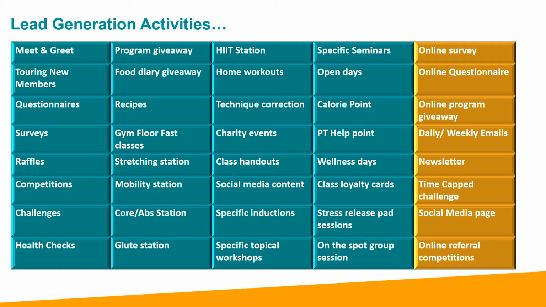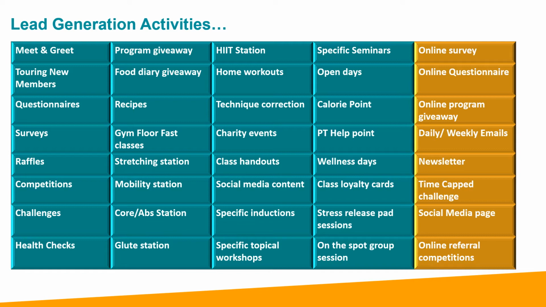Next box down, glute station. Again, female demographic, I'm generalizing here, but female demographic, a real big target area right now for most people. So you could be doing some activation work in the corner of the gym, you could be setting up a couple of bars and showing how to perform a hip thrust properly because you see that wrong so much, and then giving them handouts, access to social media and stuff like that afterwards.